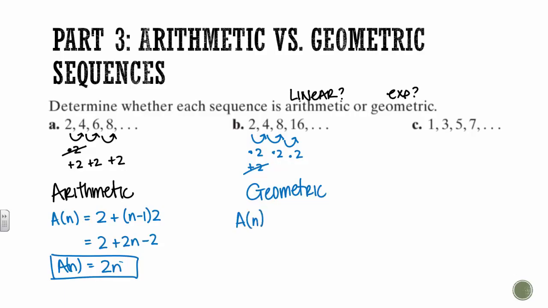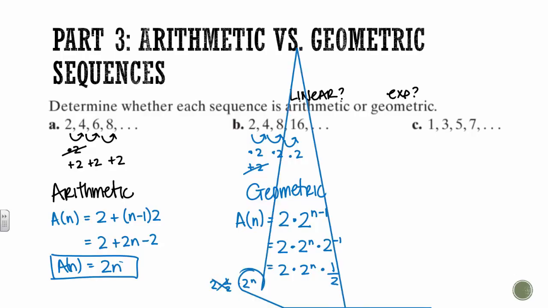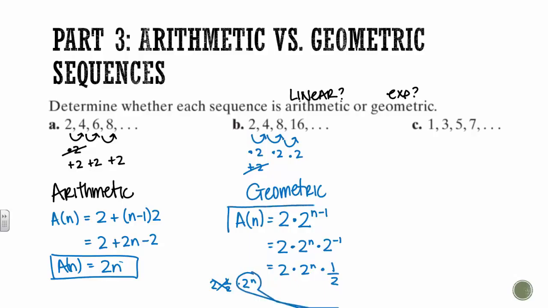So if we remember the formula, this formula is new, but it's still your first term times your common ratio, and then it's n minus 1. And I know we don't do much with this here, but we're just going to leave it like this, because technically we can split this up into this. And this right here can be simplified to 1/2. And if you multiply your numbers together, you get 2 times the 1/2 times 2 to the n power, and those cross off and give you 1. So this is technically your equation, but we're just going to leave it like this.